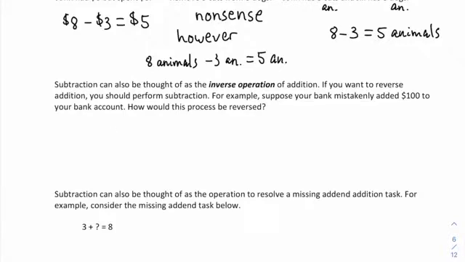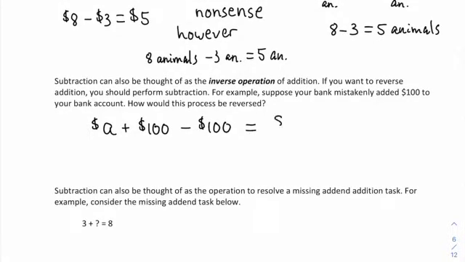So it's this idea that if you have some amount of money in your bank, notice I didn't specify, we'll use A, and we'll say it's measured in dollars, and you add to that $100, and that was a mistake, you can then subtract $100 to reverse that, because addition and subtraction reverse each other as long as it's by the same amount. And so this two-step process would take you right back to A, right? This represents a zero change.